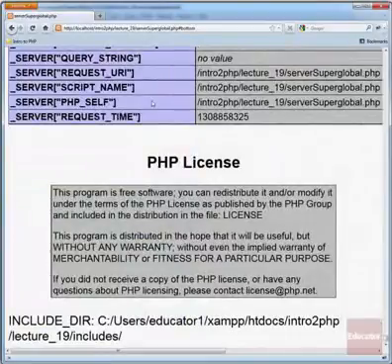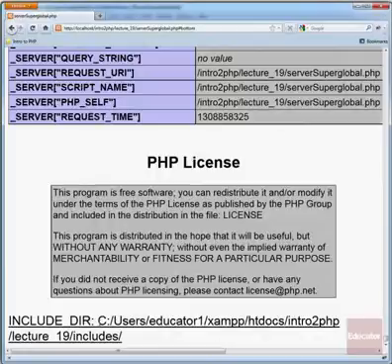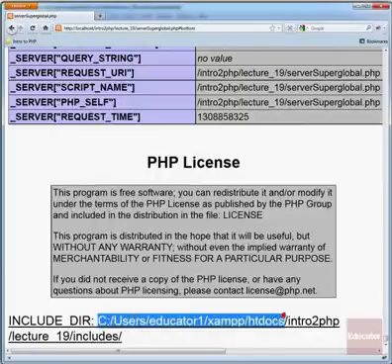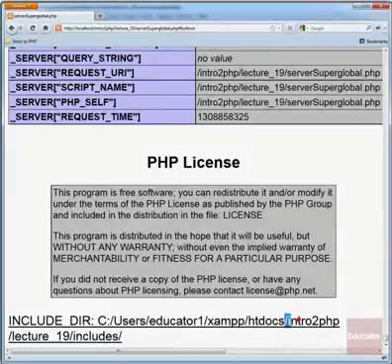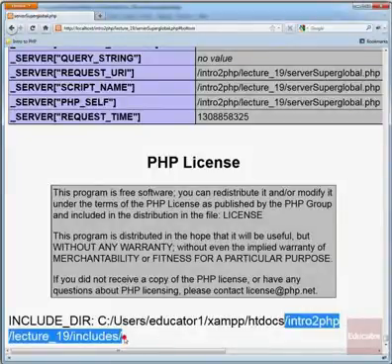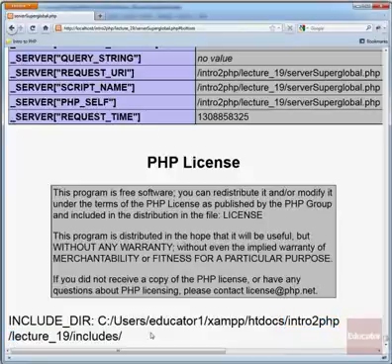If we look at the very bottom of the page, we can see it says include dir, and then it lists the include directory, where this part right here is the document root, from the underscore SERVER document root value, and then we've appended to it the path to our current include directory. We could use that, for example, in a configuration file for a web application to prepend to all include files.